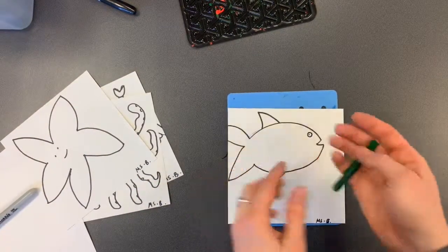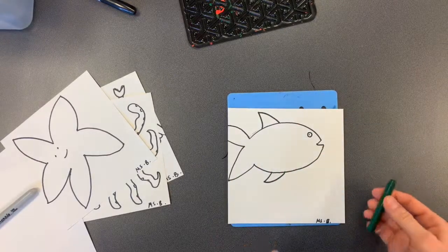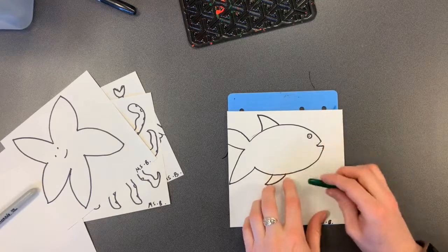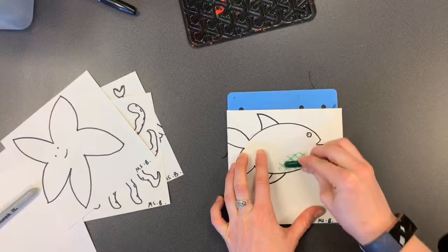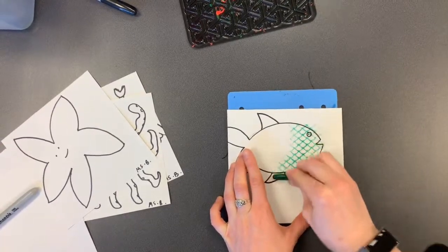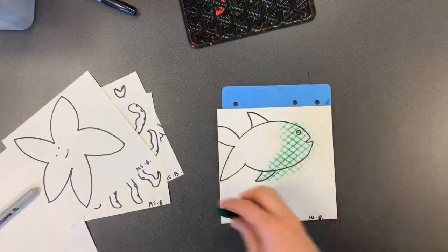And when you place this on top, you're gonna use the side of your crayon just to rub in different areas. So on my fish, I'm just gonna rub inside of the body. If I go outside the body, that's okay, because we'll cut these out. So I'm just gonna rub, rub, rub. And as I rub, you can see there is a texture that's starting to come to life on the fish. You can see that bumpy, scaly texture.